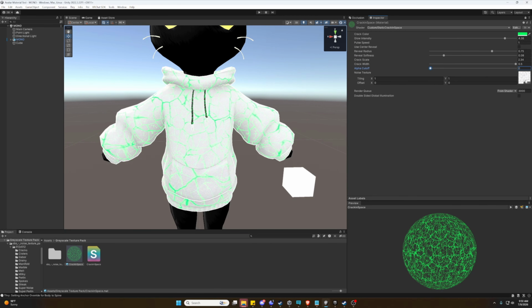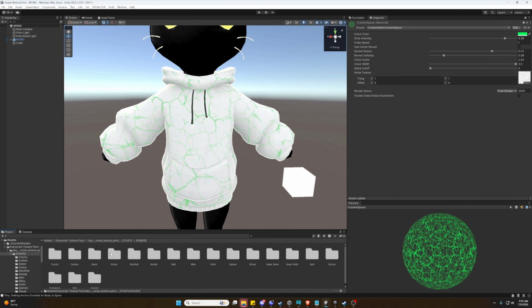So let's talk about the image itself, because these are where the pattern is going to come from. You can use any grayscale image. I have included a texture pack inside this grayscale. You'll see SBS noise textures, and this comes with a bundle of different effects that you can use with this material, and some of my other assets as well. So this is a good pack to have.